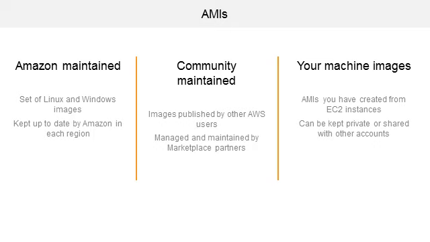The second kind of AMI is a community-maintained AMI. So these are images that are published by other AWS users, either individual users or there's quite a large number of this second type, which are AMIs that have been created and are managed and maintained by marketplace partners. So some of them have things like open source software bundled onto them. You can find things like the Bitnami WordPress or Drupal stack there bundled onto an AMI and available for quick installation and operation, all the way through to things like Oracle Linux available as a packaged AMI within the marketplace. So community maintained, either maintained by other users or managed and maintained by marketplace partners.